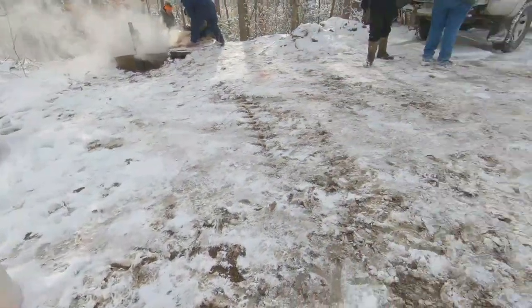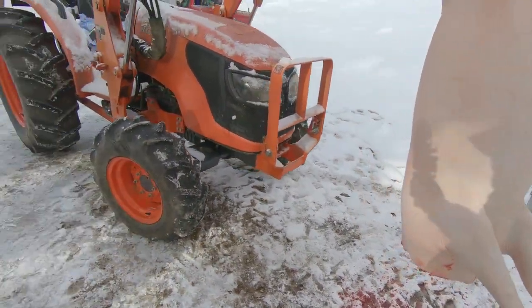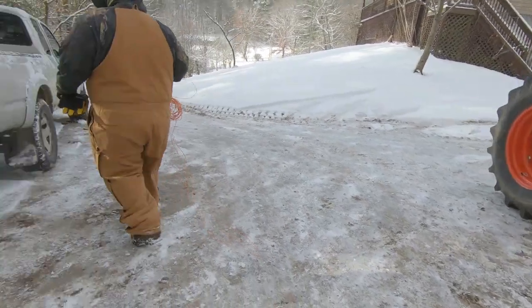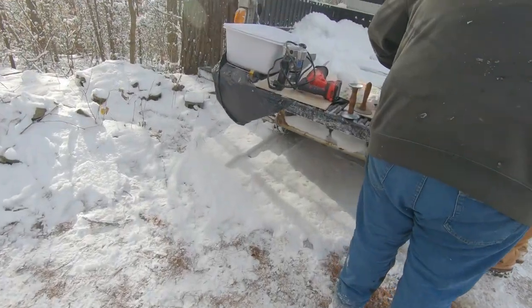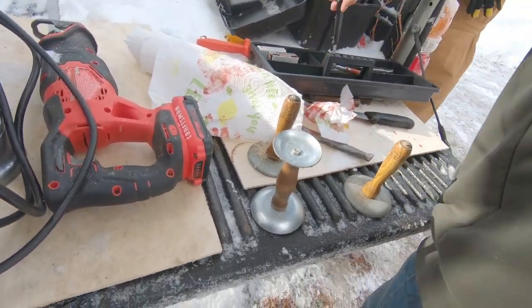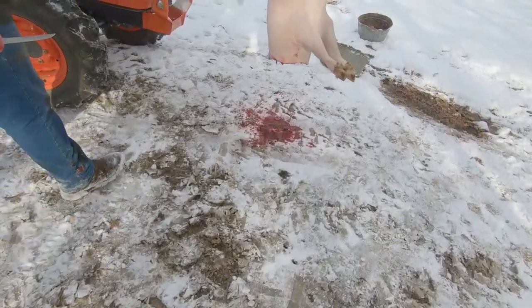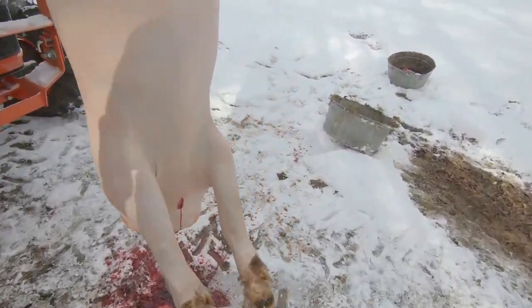Now we're getting ready to gut it, and I went over to the truck and I've got a couple of knives. You need to have one knife that you're just going to use to gut the animal with, a good sharp knife. I have a little Victorinox knife, it's a fillet knife, and I sharpen it up real good, and that's what I use to cut into the entrails and stuff.